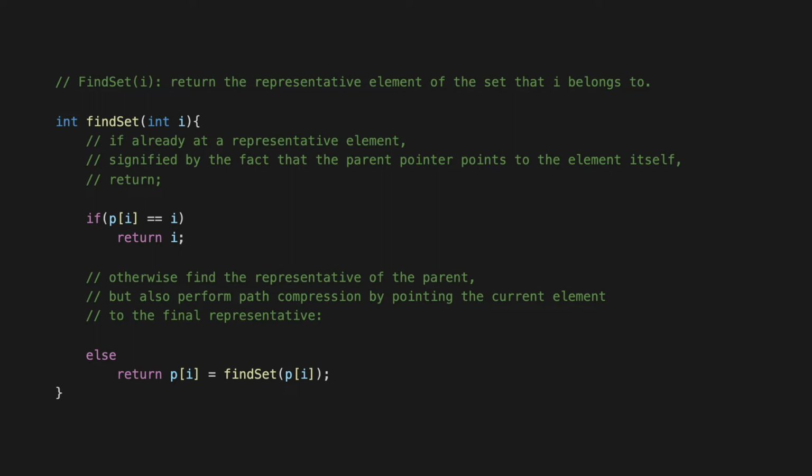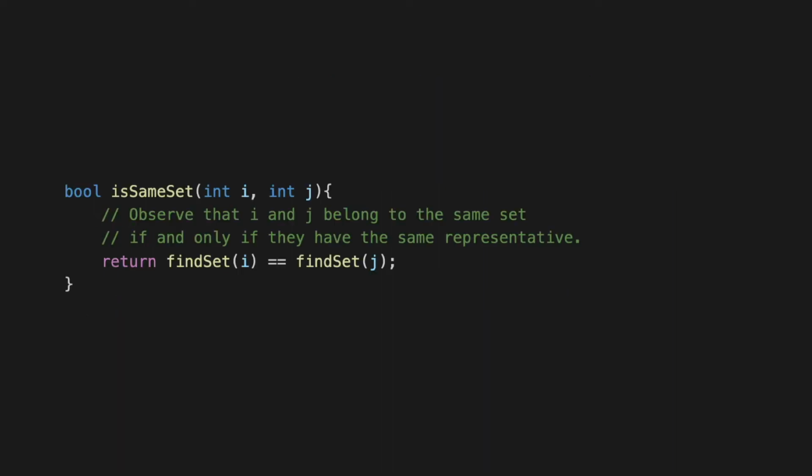So now, before we move on to working with the union implementation, let me write down a small helper function which will be useful both for union as well as for the specific problem that's there on Codeforces. So this is called the isSameSet function. So isSameSet will return true if i and j belong to the same set, and will return false otherwise. And notice that figuring out if i and j belong to the same set basically boils down to asking if i and j have the same leader element. So of course, it's possible that one of i or j themselves are leader elements. That's not particularly relevant.